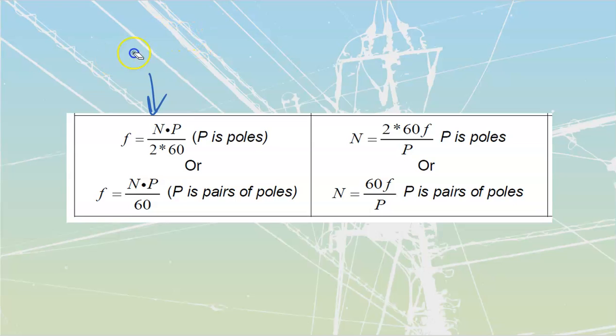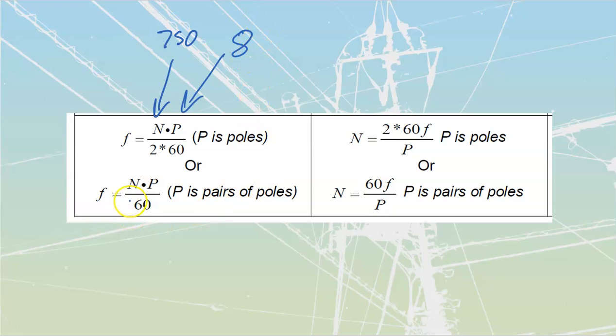Okay, let's take a look at the actual problems that they're asking us to solve. The first problem asks, what's my frequency if I have an 8-pole alternator that is turning at a speed of 750 RPM? So obviously I'm going to be looking for frequency. I could use either one of these. I can take the top one over here. N is going to be my RPM, so that would be 750 RPM that I would put in there. P is going to be my total number of poles. They said it's an 8-pole. So I'd go 750 times 8 divided by 2 times 60, which is 120. And that's going to spit out a value of 50 hertz.